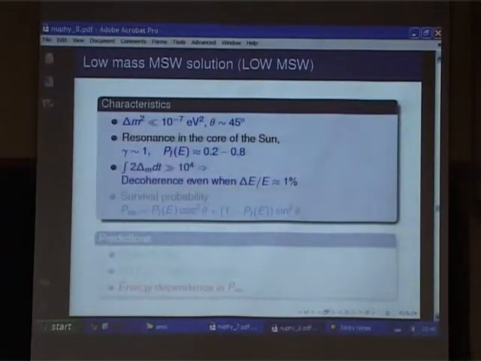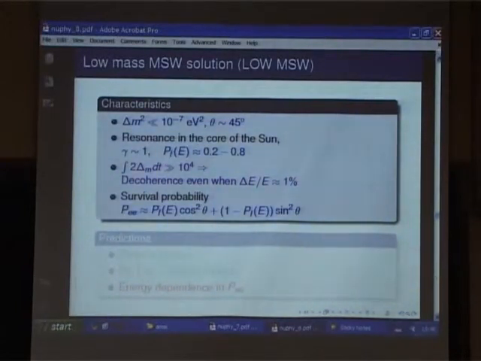Again, if you want to calculate the phase, it is about 10 to the power 4. Phase 10 power 4 means that even if you measure it to 1% accuracy, the error is 100, so you can't measure it. So it's equivalent to a count. Therefore, again, the probability of survival expression looks very similar to the SMA solution.